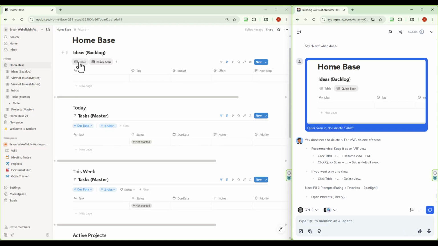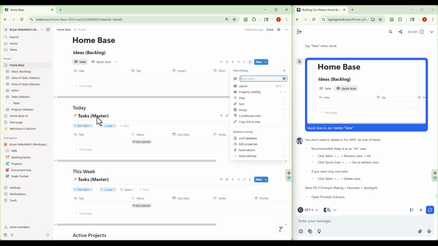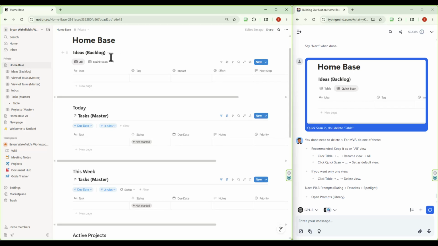Okay, so we're going to call this all, because we have no filtering and no sorting on it. So MVP style, I like that. So we've got all and a quick scan. Perfect.